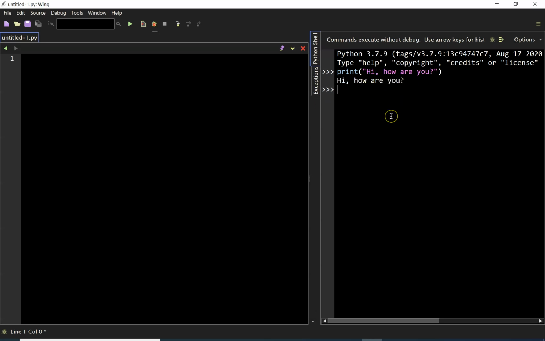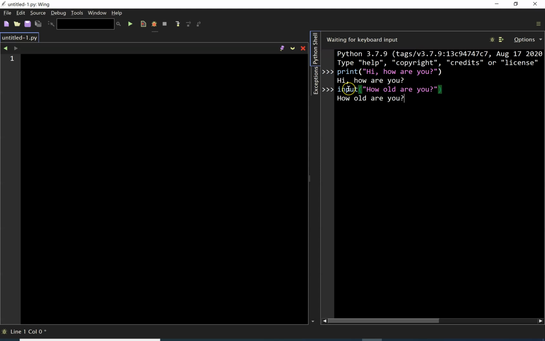And it prints. There's also another command called input. How, oh, I need the quotes. How old are you? And notice the difference between the print command and the input command. The print just prints, and your Python basically terminates.